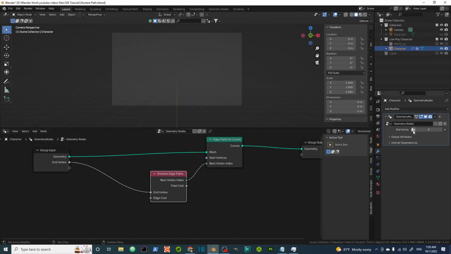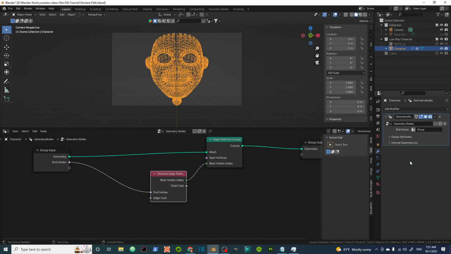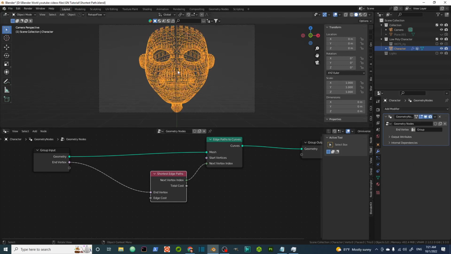Then if you would like to select one of the attributes that you have defined within your system but outside this geometry nodes, you can click on this icon here, and from that you can select the point. It's a point of a group, which is called the group, the one that we just created. If you would like to select a UV map or a face or an edge or whatever, then you can do that as well. But what we care about is the group, and suddenly this is what happens.